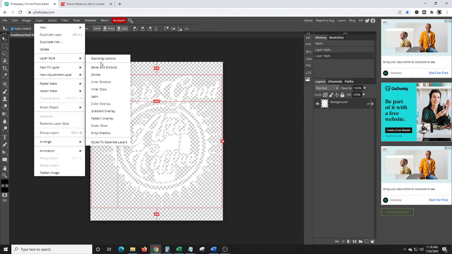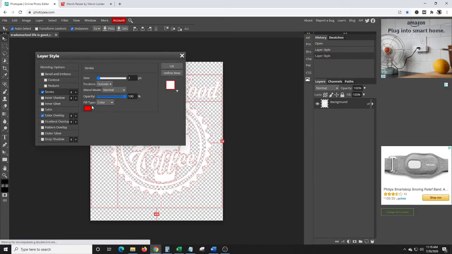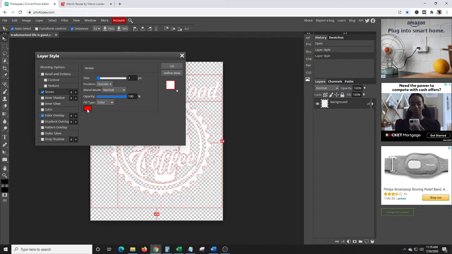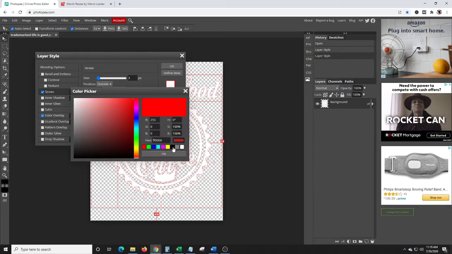Let's go to, I think it is stroke. So we're going to go to stroke. And the website does take a minute. So we're going to change this to, just takes a second. We'll go over here, go to black. You can, again, choose any of these colors you want, but I'm going to go to black.